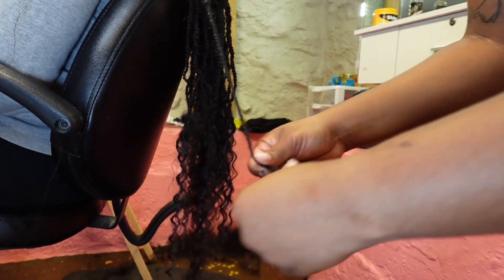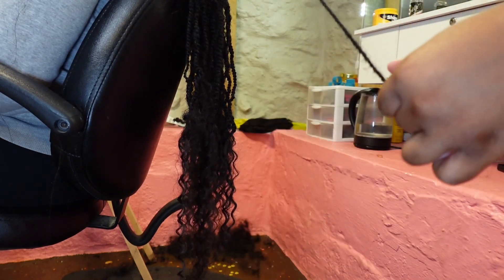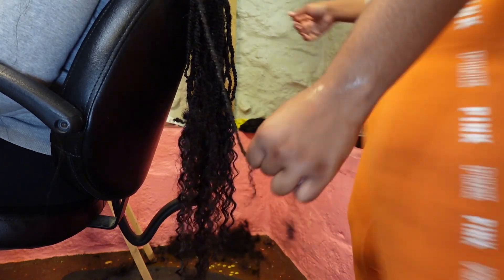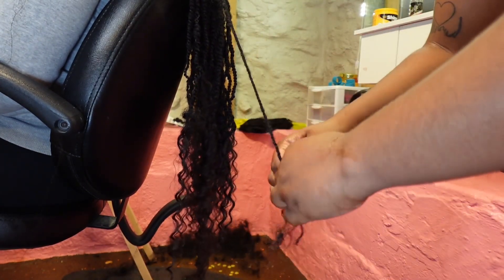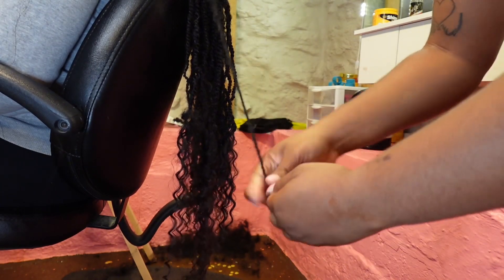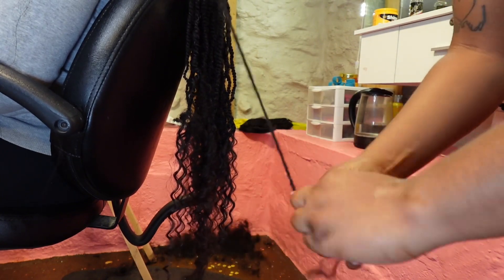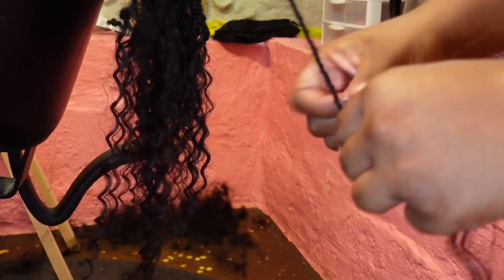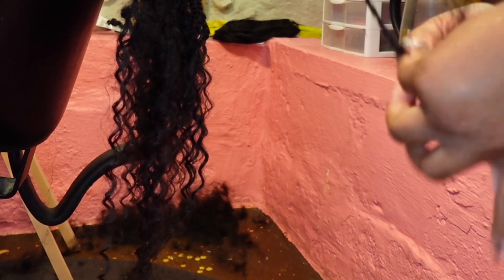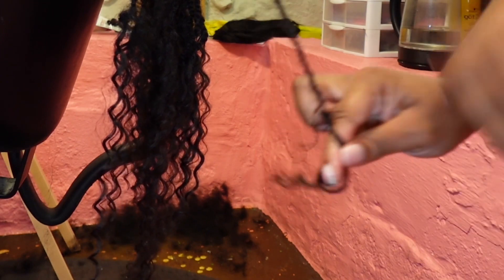Now I'm showing you guys how I add the curls and then create the knot. I split the bottom of the braid into three pieces again and begin to braid it down. So it goes from a twist with two pieces to a braid with three pieces. Then I grab the curl and just add it into the braid and continue to braid. From that I'll pull out a very small piece of hair and wrap it around and pull it through itself to create a knot. I do that multiple times to seal the ends of the braid.